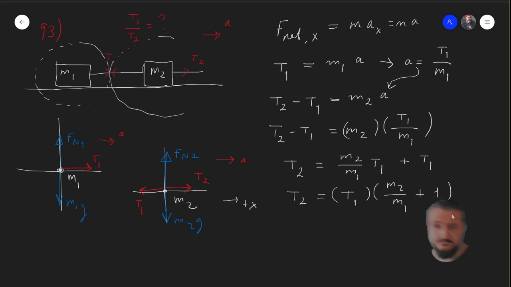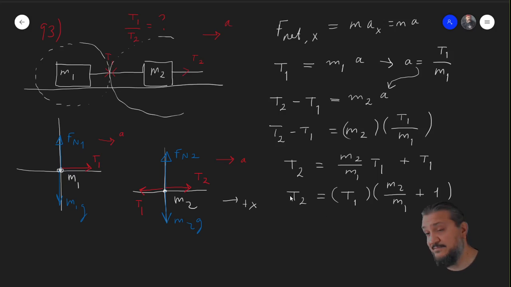Okay? That's how I factor them out. Because if I went backwards, I would distribute T1 over the two terms, and I would get that above the line, right? So that's how you factor it out. And all you have to do is divide T1 by T2. Divide both sides by T2, and you will get 1 on the left-hand side.